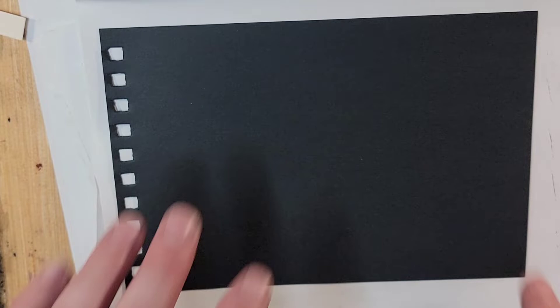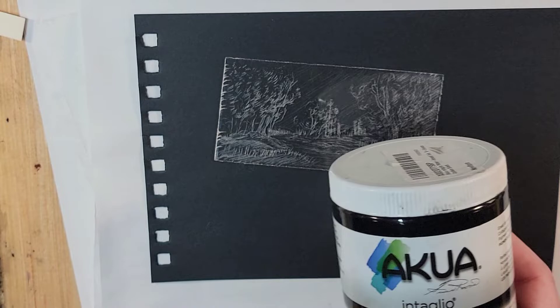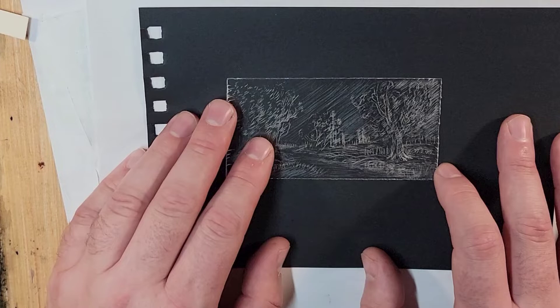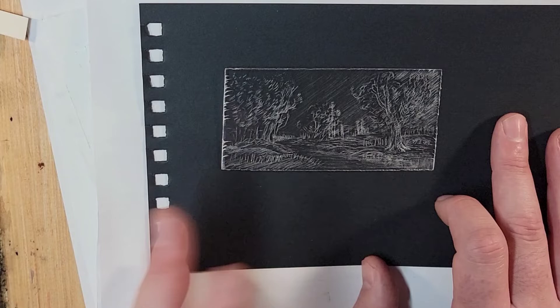From my very limited understanding of printing and printmaking, there are different types of techniques. Intaglio is where you coat your plate — working with a metal with some sort of wax — you scrape the wax away and use acids to etch the metal, and that creates your plate. There's Aquatint as well, where there's some sort of resin coating, and it's meant to help get gradations and areas of tone.